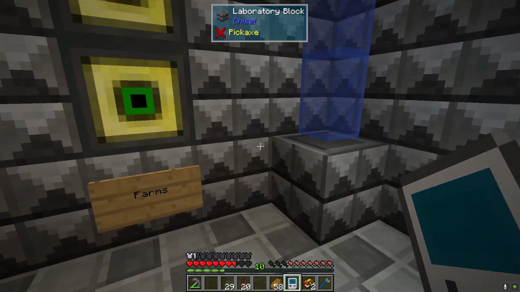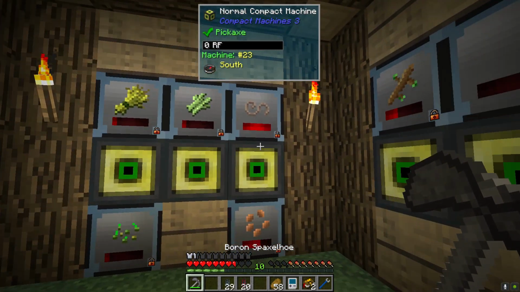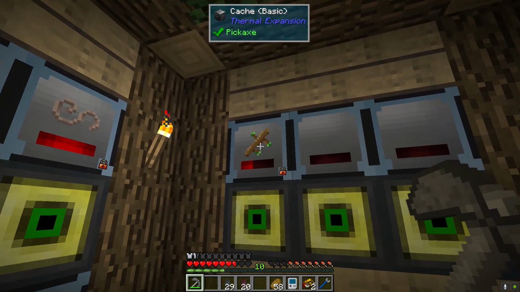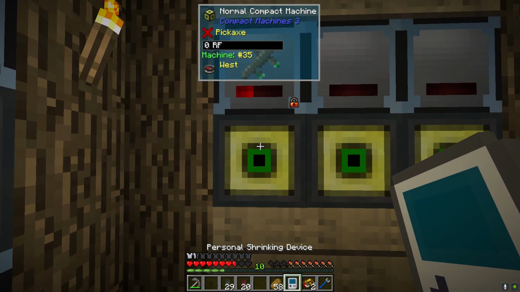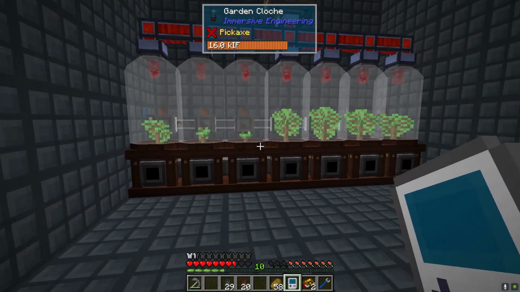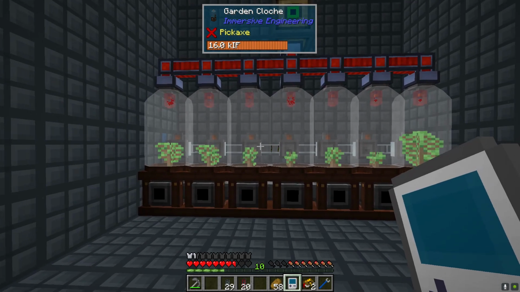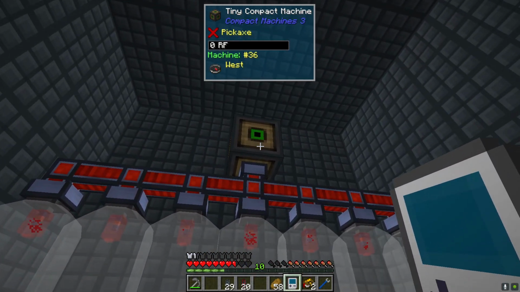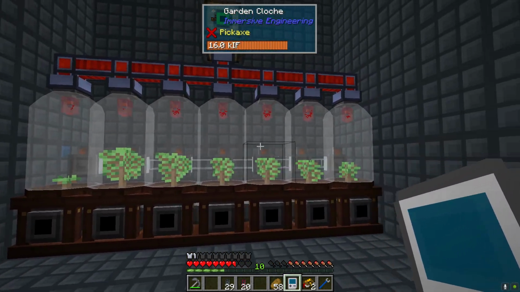Now, if we pop over, I did do a little bit of expansion over in the farms. I do have all of these things running and this running at the moment, producing bonsai oak cuttings. This one I actually went ahead and filled out, so you can see the way that we have this set up. I think I've showed off the farms a little bit before, but just as a refresher, we do have a tiny compact machine. Produces plenty of power to run 7 cloches, as you can tell.